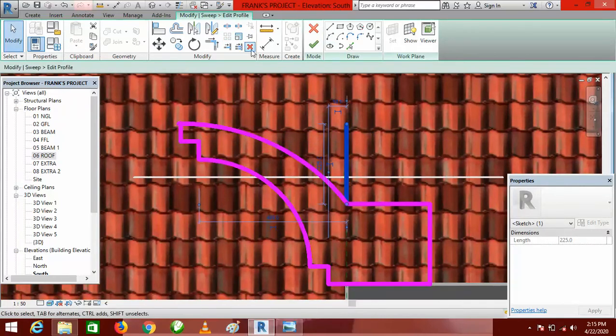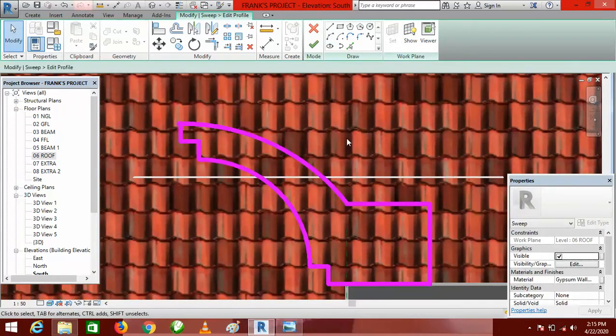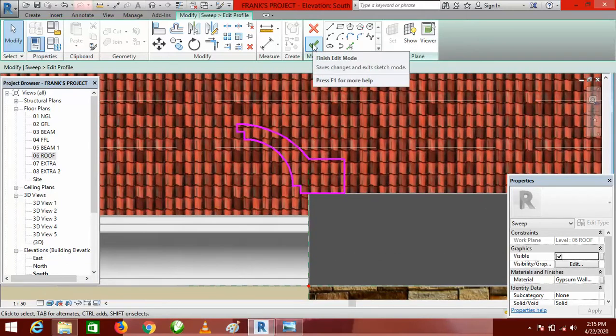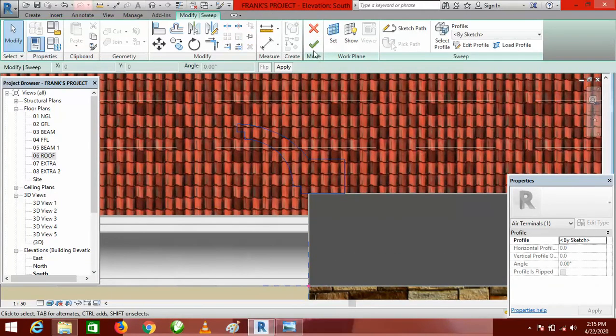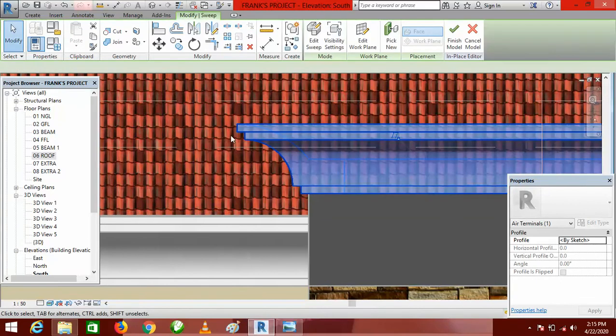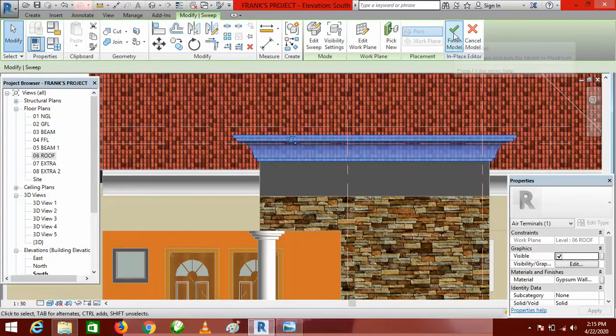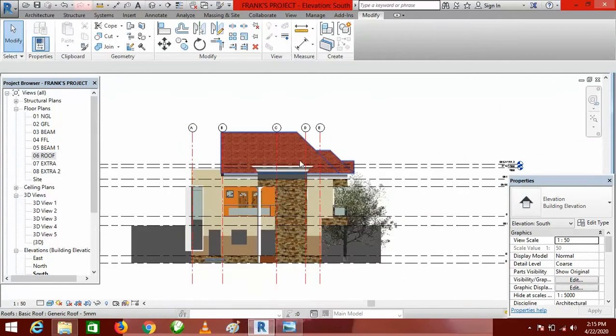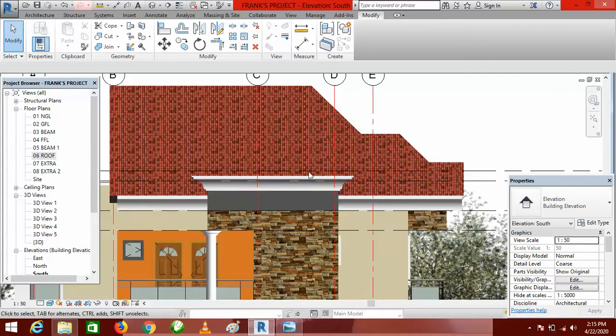Click here and delete this very one. You have the concrete fascia set. Go to finish edit mode and click. Click once again. Then go to finish model to complete it. We have formed the concrete fascia for this wall dormer.